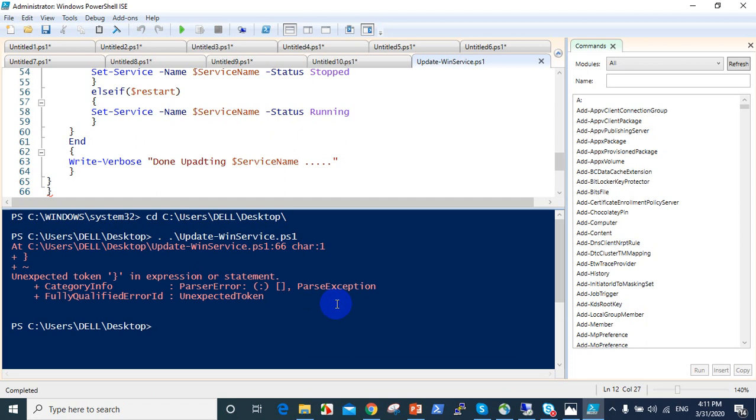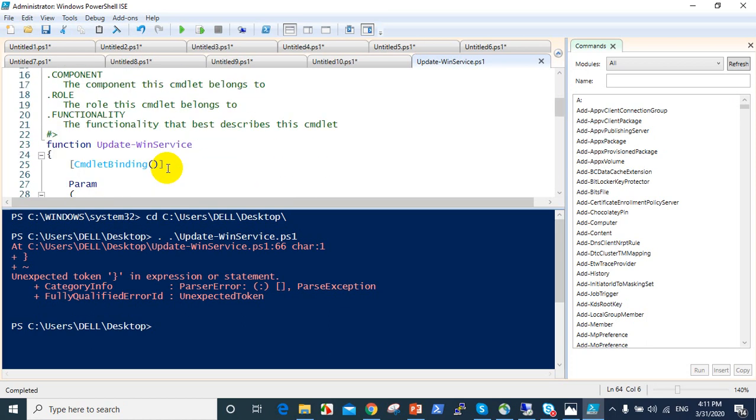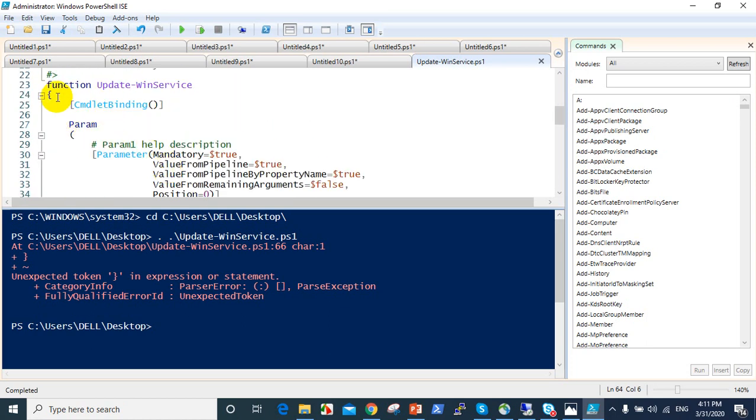I think we are in administrator. Checking again, is there any status running? Is it stop and running, right? Is there any mistake? I think some mistake. Unexpected token. Check this brackets. So here we start with function, finally end that, and also there is no problem here, here also no problem.